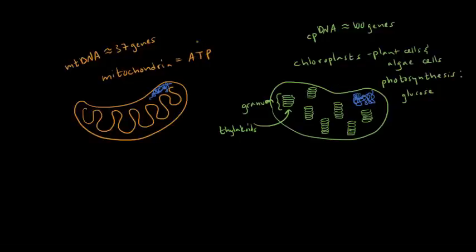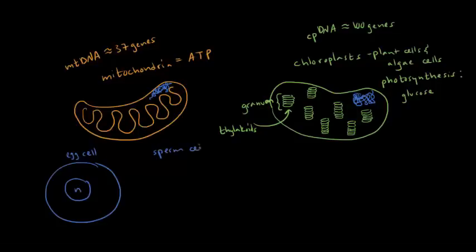And the reason that this is interesting is, well, let's take a look at how sexual reproduction normally takes place. We have an egg cell, and the nucleus of this egg cell has only half the amount of DNA that a normal cell in that organism would have, so we call that N. And then we have a sperm cell. Remember, the sperm cell is really much, much smaller than an egg cell, so this is in no way drawn to scale. And the sperm cell also has in its nucleus only half the amount of DNA that cells in this organism normally have. So that's also N.